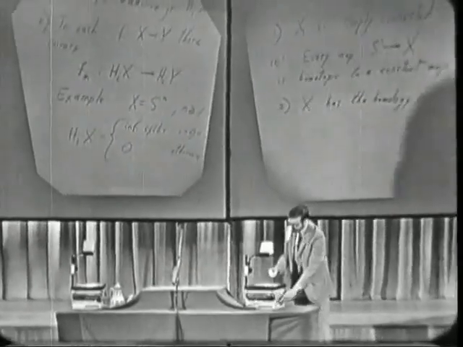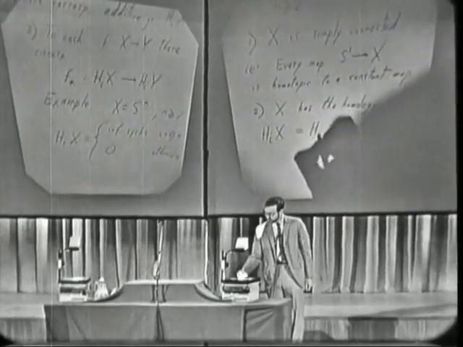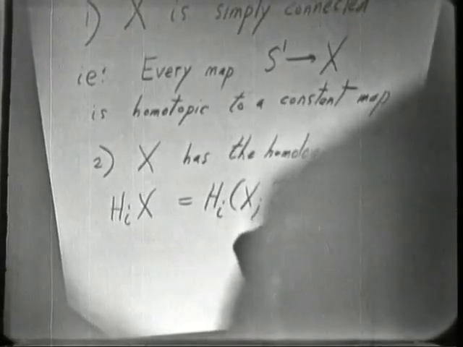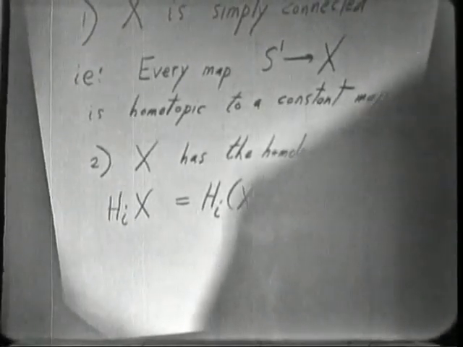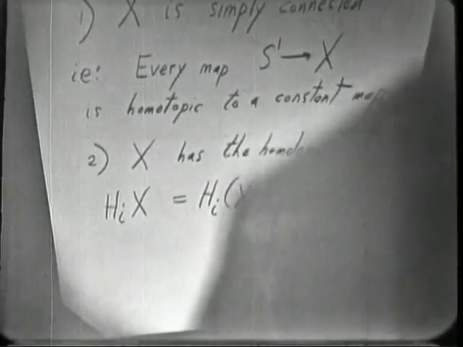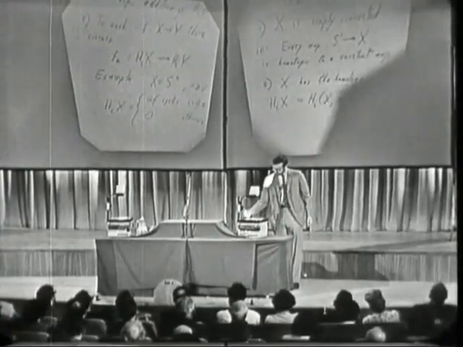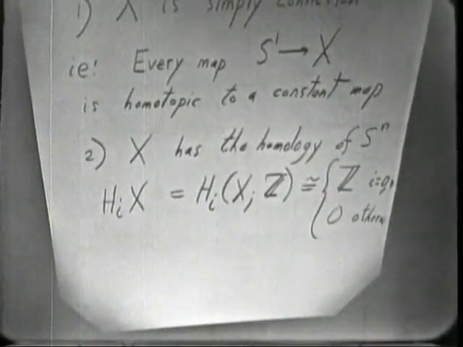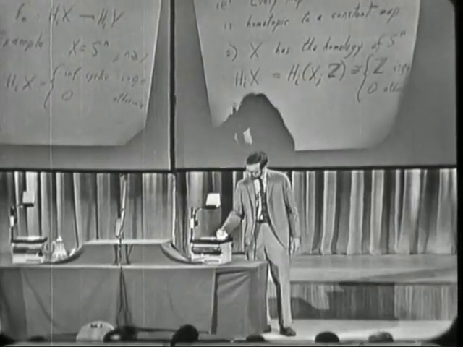And so this is the condition we want to assume, that H_i of X, where here I mean, in more standard terminology, the ith homology group of X with integer coefficients, is infinite cyclic for i equals 0 and n and 0 otherwise. Well, what I have now, conditions 1 and 2, essentially give a characterization of the sphere in terms of homotopy theory.